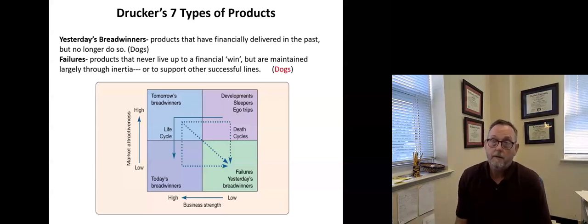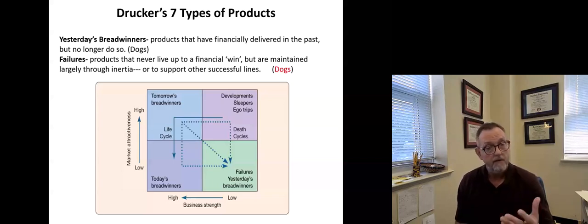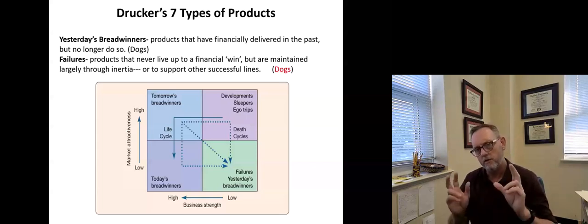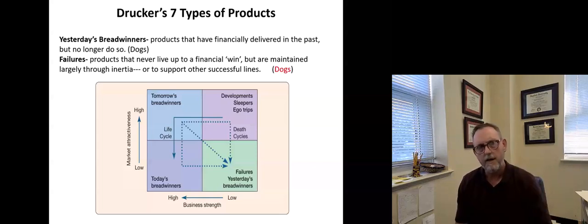And then finally, failures, products that launch but never take off, and they're deemed just unsuccessful products. In the marketplace, depending on your product category, you could have a very high percentage of failures. If you're putting out lots of product concepts every year, you might have a 10, 15, 20 percent failure rate of your products, and that's what that is. We might call them dogs in this particular case, if you wanted to continue those terms and think about what these types of products from Drucker's mind are superimposed on a Boston Consulting Group model.